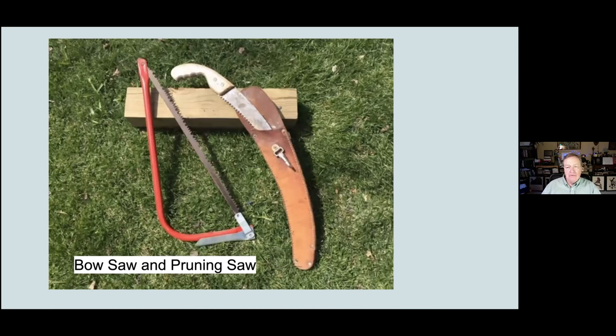Here are a couple of tools for cutting limbs — you can even cut down a tree with the bow saw on the left — and a pruning saw. Please wear gloves when you use either of these, because they're very sharp, and especially when you start sawing on something, a blade has a tendency to judder up and out of the groove and can contact your hand. Blood really doesn't make a garden grow better — blood meal does, but not blood. The pruning saw on the right is interesting: it's long and thin bladed. It only cuts on the draw, not on the push stroke, because it's got a long thin blade — if you were to push, you could bend it very easily and make it not very useful. These are good for cutting limbs and even small trees and shrubs.